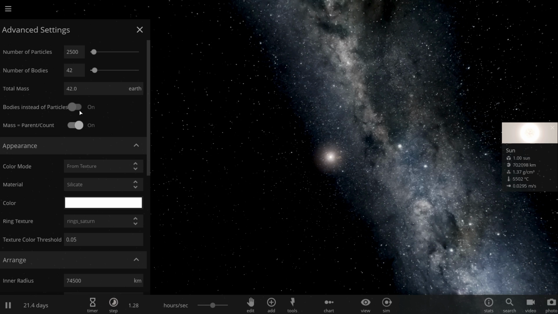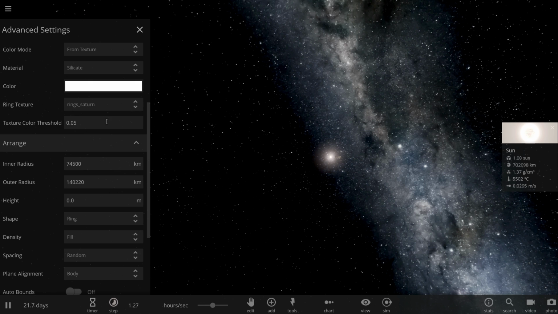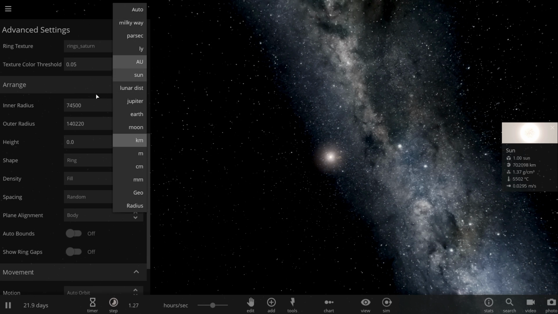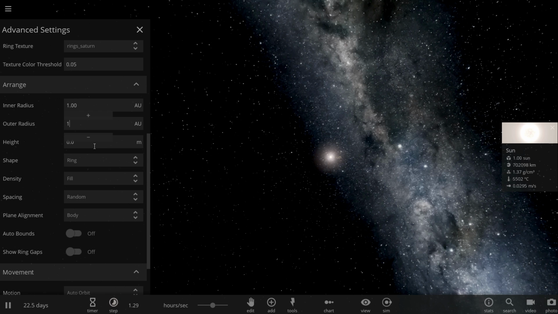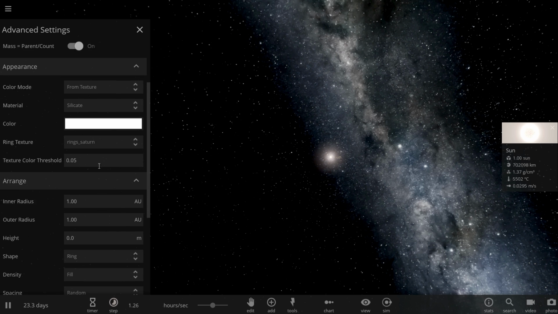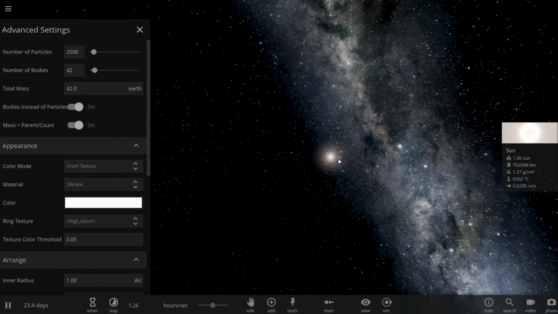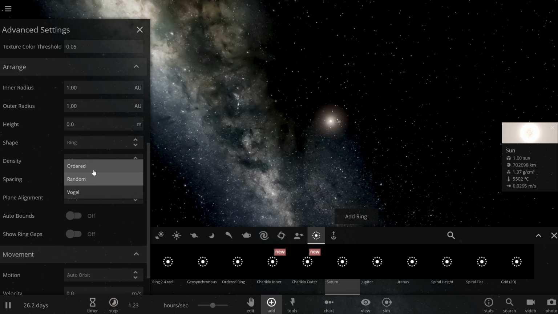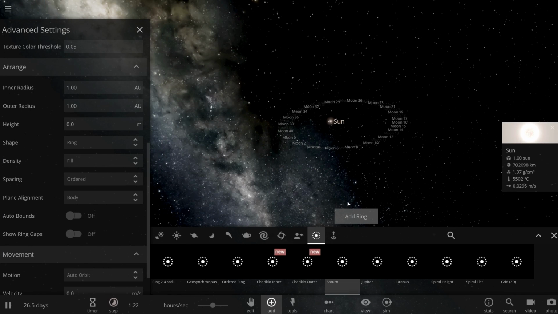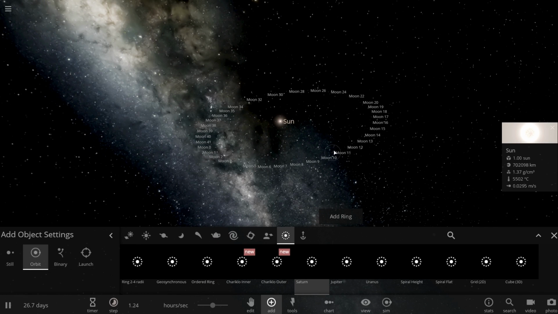And we're going to be using bodies instead of particles. And I think all we have to do now is just make sure that the distance is exactly one astronomical unit, because that's where I think the distance is about, just over 12 Hill Spheres, or actually even more than that. Because potentially you could even place a little bit more, but it might not be as stable. And I think that's all we need to select here. We can now just click on the button. Oh, and it also has to be ordered, not randomly generated. So now we just have to click on this, and there are our 42, I guess, moons in this case.